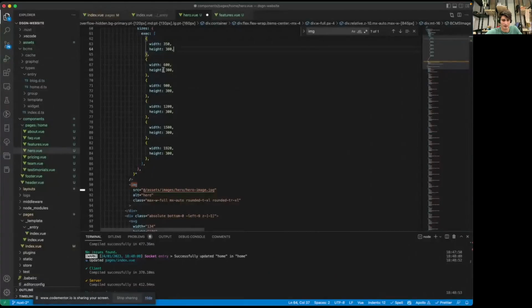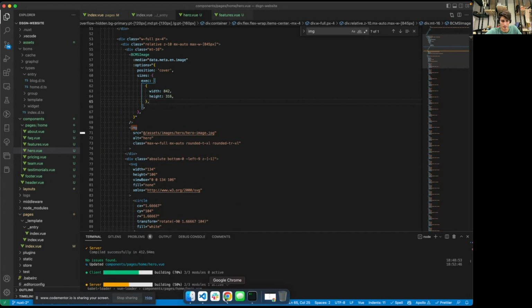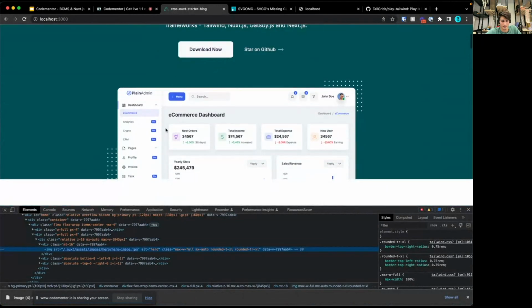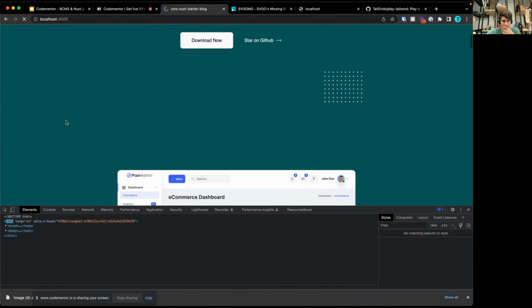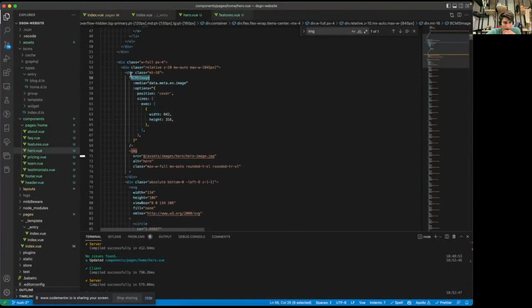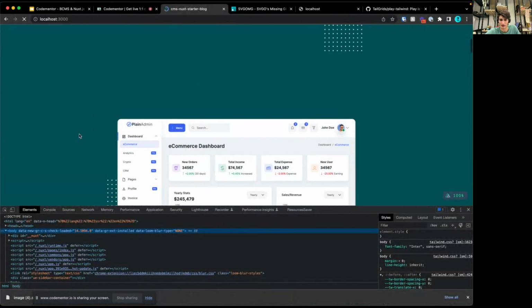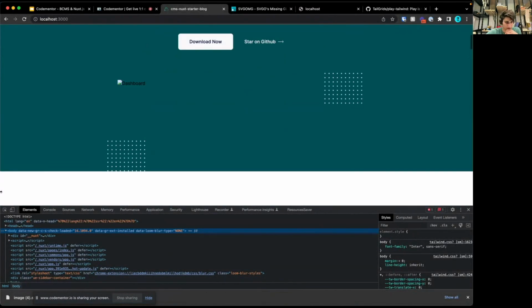I'll say 845, 316. And yeah, if I didn't mess the path, the image should appear here. Yeah, but I messed the layout probably. Oh, two images. And the R is probably not being displayed at all. Yep.